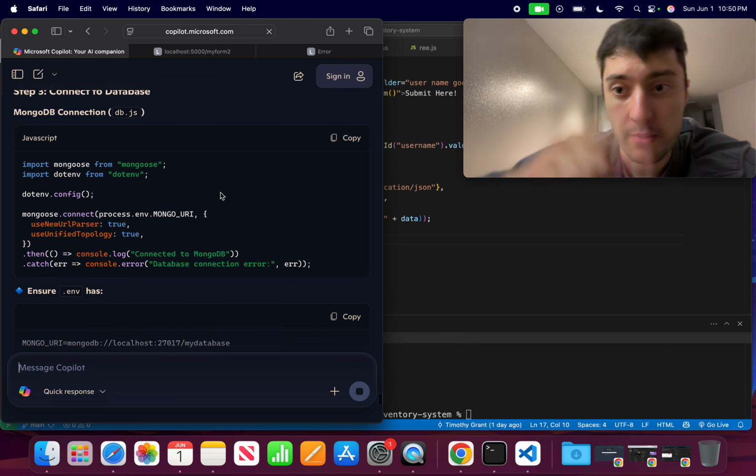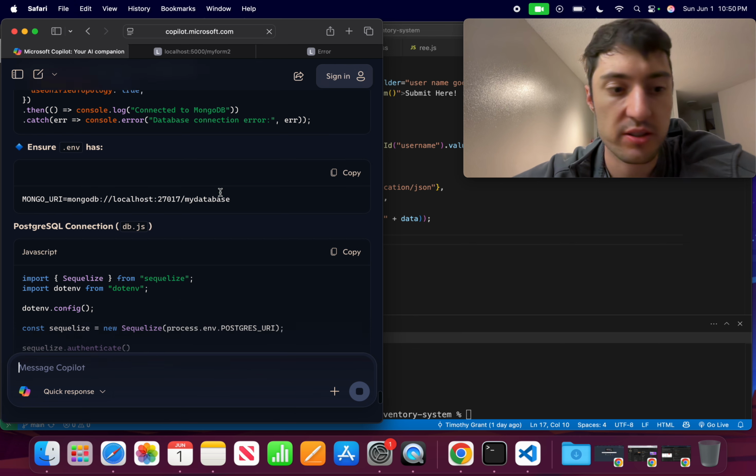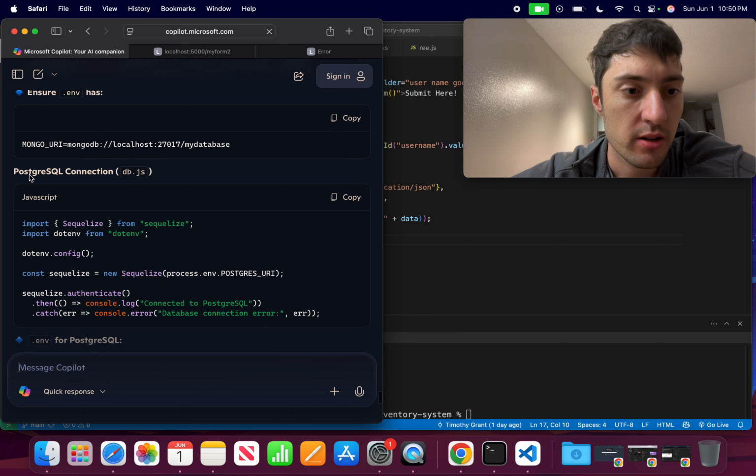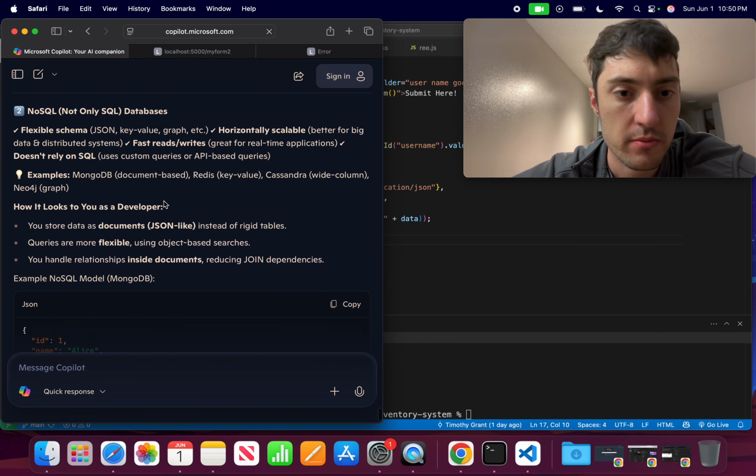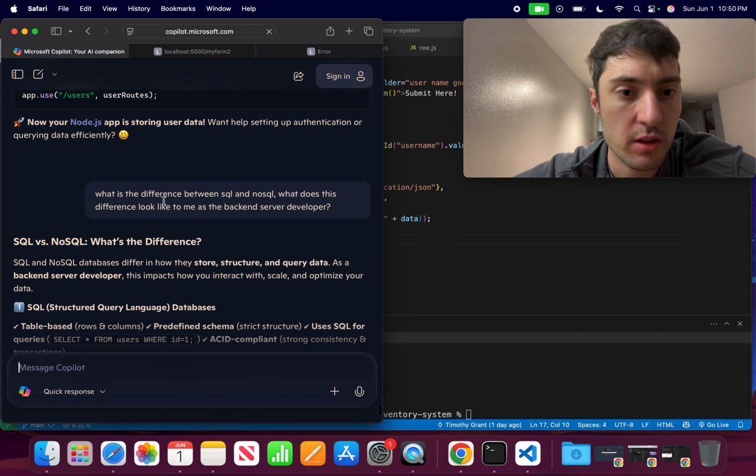So, and then we'll come back up to this if we decide that we want to do MongoDB. Oh, okay, so they also show us how to do the other ones.